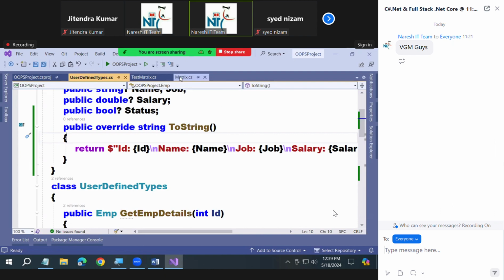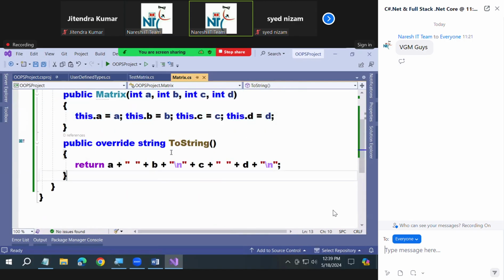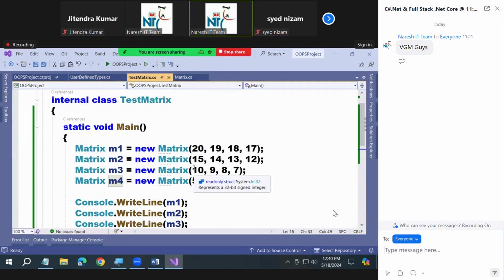So that's what I want you to do now. Define a new Matrix class with 9 attributes, a constructor to initialize all the 9, then override ToString to print the results in a 3 by 3 format. Finally, create an instance and pass the values, and it has to show me the output on the screen in a 3 by 3 format.